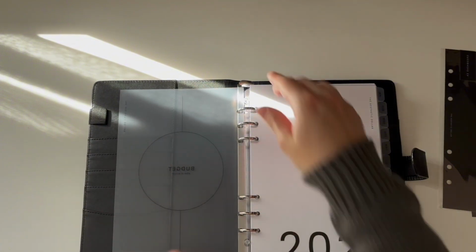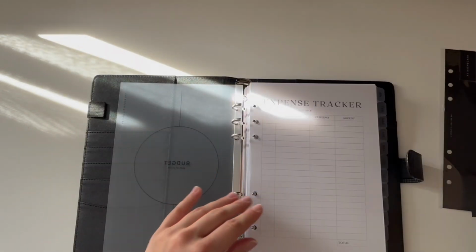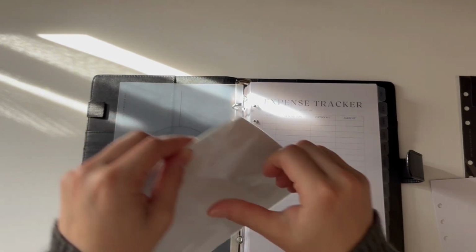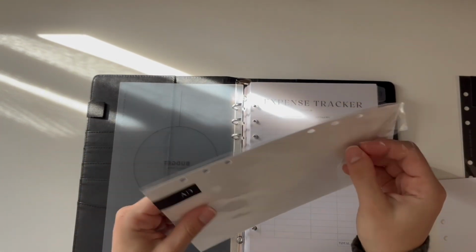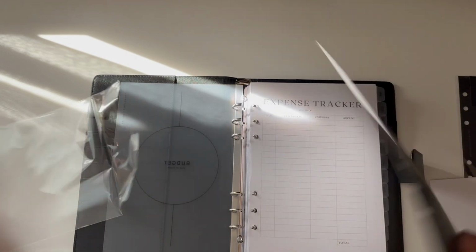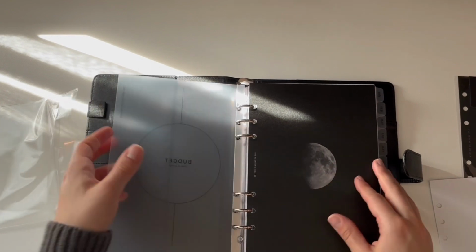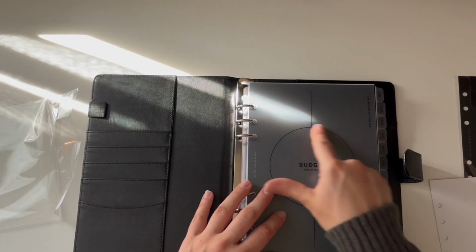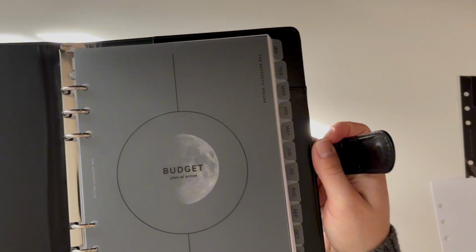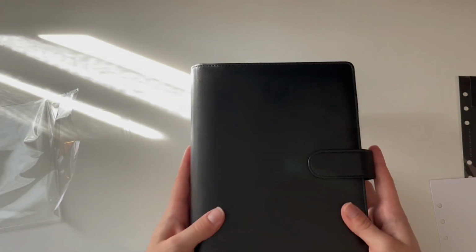I like this budget clear one. Maybe I'll put the moon behind it. So this is the 2024. And then this is the A5. Let's see. Don't want to bend it. Wow, so pretty. Okay. Oh, that's actually really cool. It's like the circle that's circling the moon. Love that. I'm gonna get a closer look. That's really pretty, and I think it matches well with the black. So my A5 is all set.